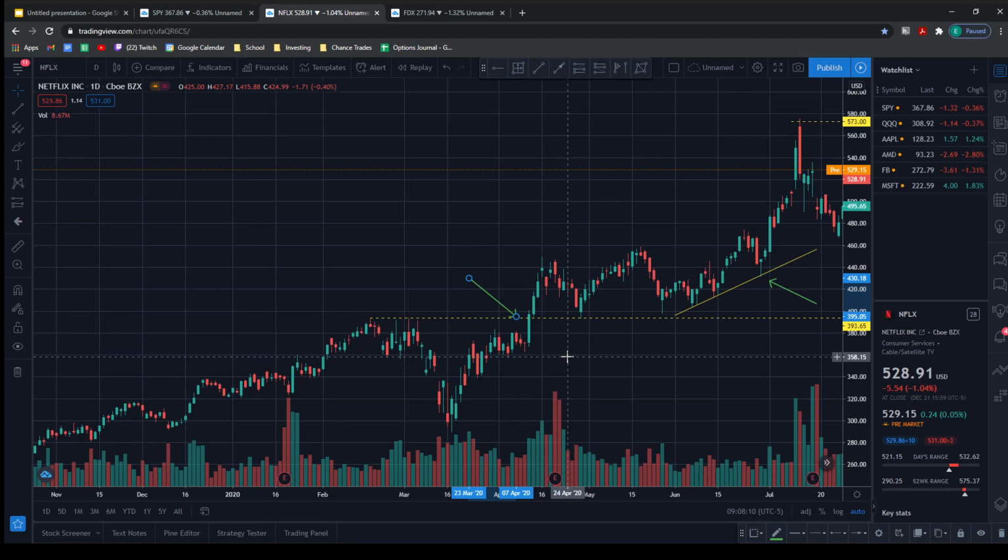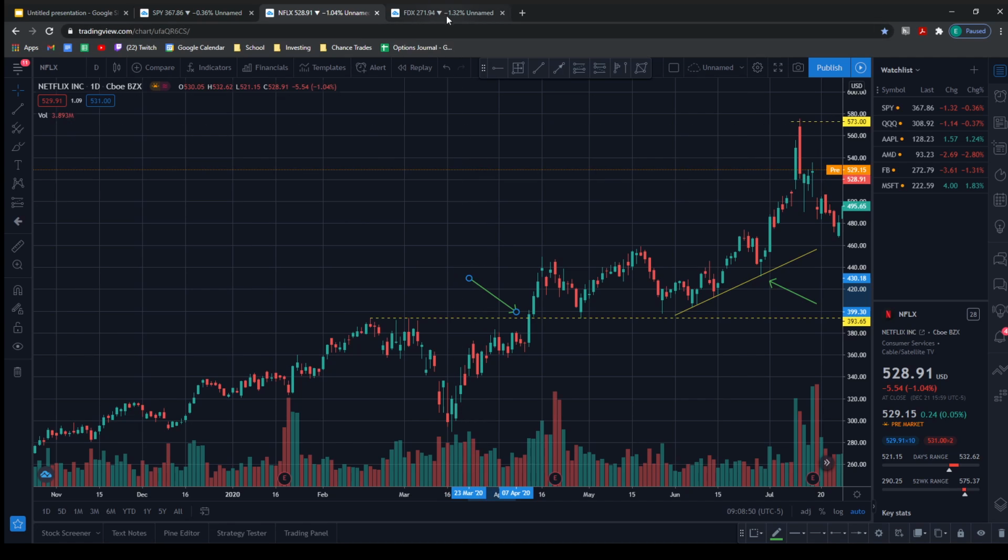And then the second thing that you want to know is the wick. Here, I can see that there is no upper wick whatsoever, so there is no selling pressure here. That means that price is likely to continue, because if there are no sellers, who's going to bring price back down? So the way that I look at candles is I first look at the wick to gain a sense of whether buyers are stepping in aggressively or sellers are. And if I see no wick, then I'm just assuming that price is going to continue in the direction that price closed. So if I see a very large green candle with no upper wick, then I'm assuming that price will continue to the upside. If I see a large red candle with no lower wick, I'm assuming that price will continue to the downside.